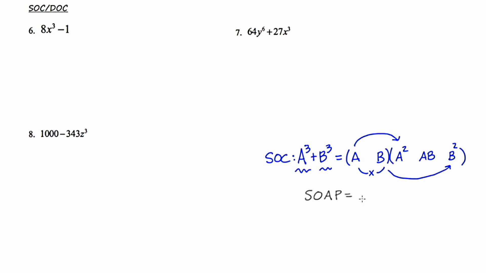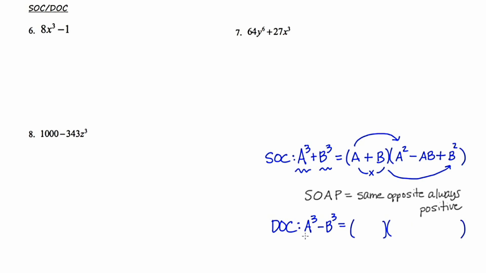There's a little trick to help remember the placement of the signs — the acronym SOAP, which stands for same, opposite, always positive. Our problem started off as an addition problem, so we stay the same (plus), opposite would mean change it to minus, and then always positive. The DOC template stands for difference of cubes: a cubed minus b cubed. If an algebraic expression subscribes to this template, we get a binomial times a trinomial again. We take the cube root of the first term (a), the cube root of the second term (b), square the first result (a squared), write the product of both results in the middle, and square the last result (b squared). Using SOAP: same sign minus, opposite would be plus, then always positive. A special note — this trinomial at the end is very tempting to factor further, but it can't be; it is prime. The same thing applies here too — this is also prime.